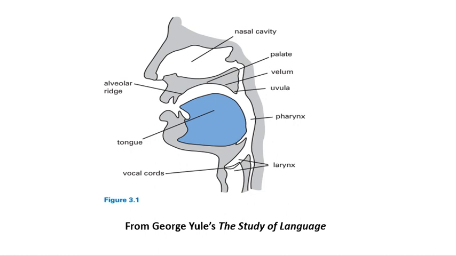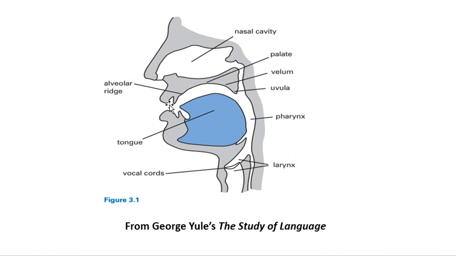This is the apparatus, the articulatory system in our body. Let's start from the lower part here. Here we have the larynx. The larynx is a small box that is also called Adam's apple. Here we have the vocal cords. Within the larynx, there are vocal folds that are also called vocal cords. Here is the pharynx. Then we have the tongue, which is the most active articulatory organ.